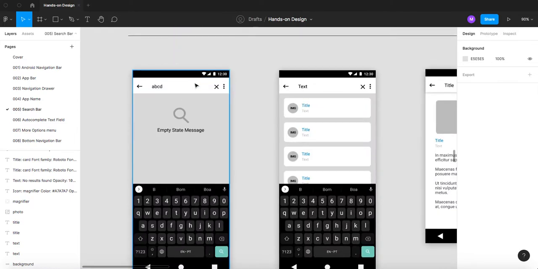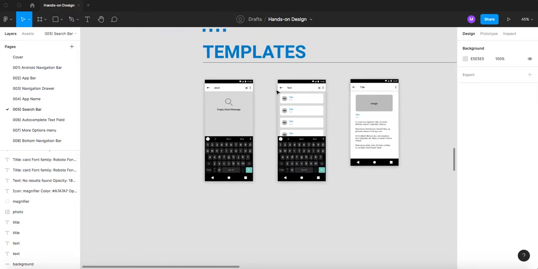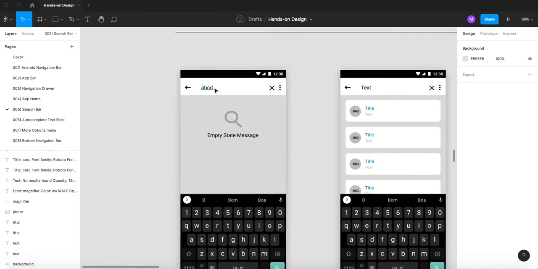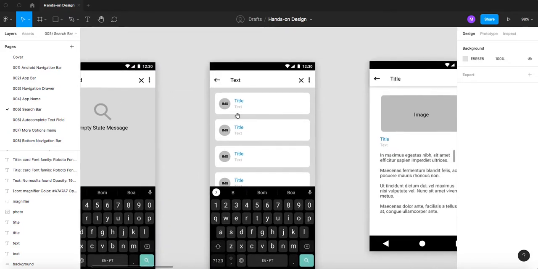We talked as well about the search bar, because we have the app name here, but when we tap, it becomes an input text field, so people can type things and search, to find cards, text information, and so on.